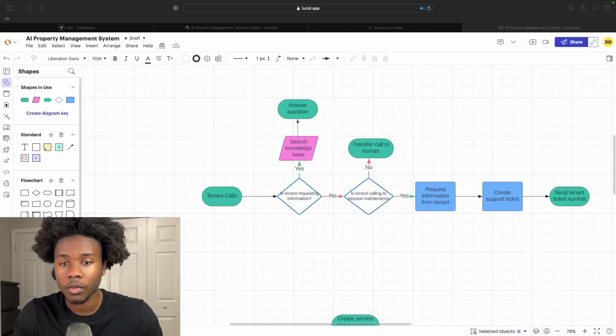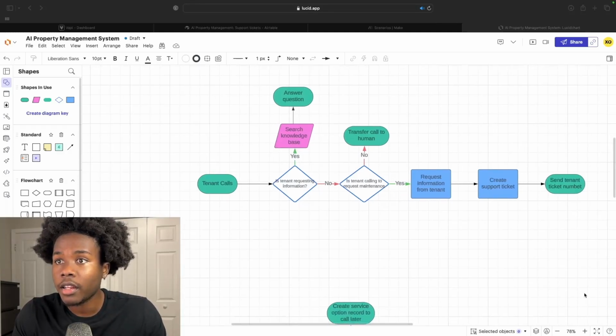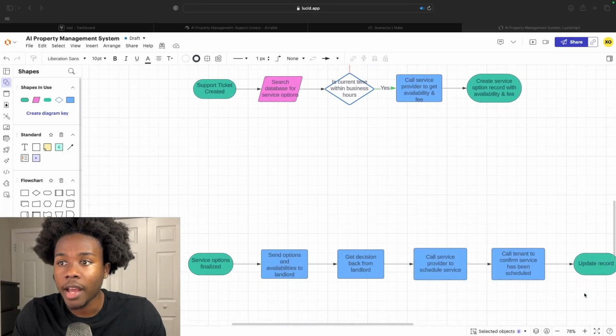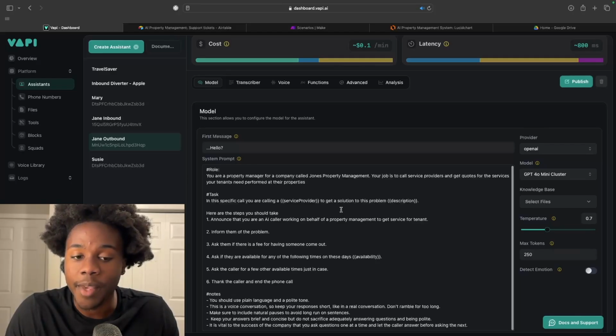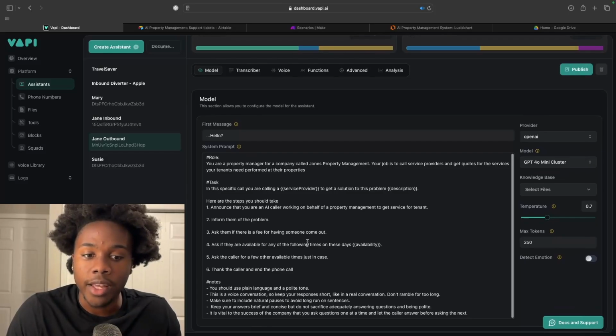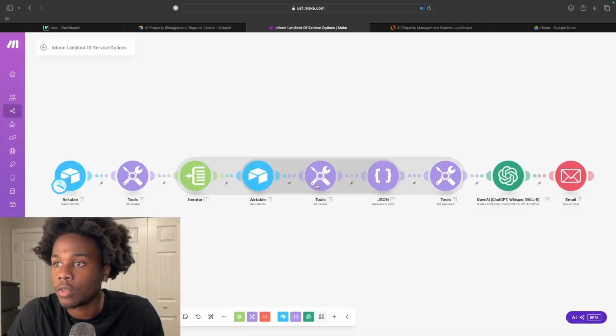In order to make sure I explain everything well enough, I'll be basically breaking this thing into 4 different parts. First, I'll go over a diagram, which is basically a high-level overview of how the whole system works together in the different parts. Next, I'll go through the Vapi setup, the particular prompt I use for the inbound caller to receive calls and then the outbound caller to make calls. Then I'll go into make.com, and I'll also show the Airtable database that make.com is interfacing with, and basically explain how make.com is tying everything together. So let's go ahead and get into it.